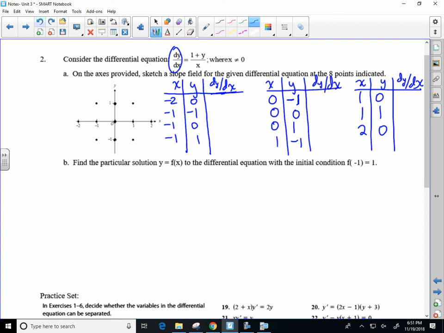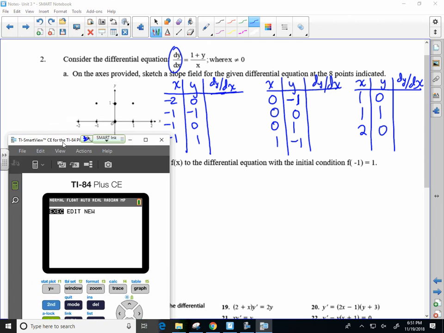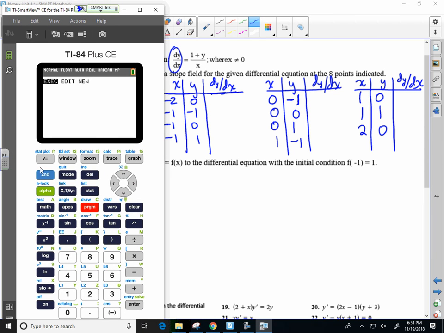So now it's just a question of, okay, how do you want to do it? Do you want to just plug it in by hand and do it? Not terribly difficult. Do you want to use a calculator shortcut? Shortcuts are what they are. Sometimes they're not much of a shortcut for certain situations, but in other situations they're like lifesavers. So what I would do here is go into my stat editor. I'd hit the stat key and then select edit.